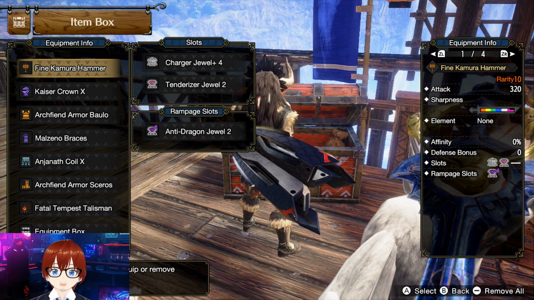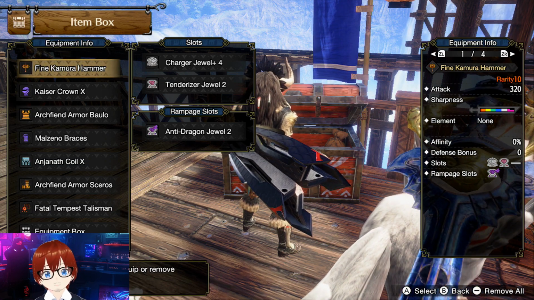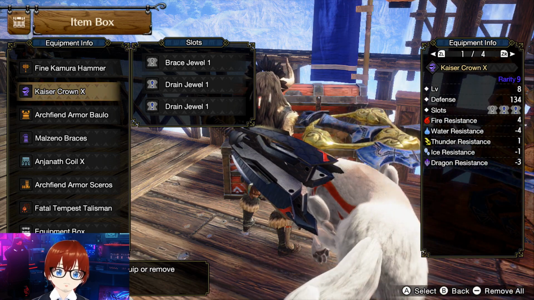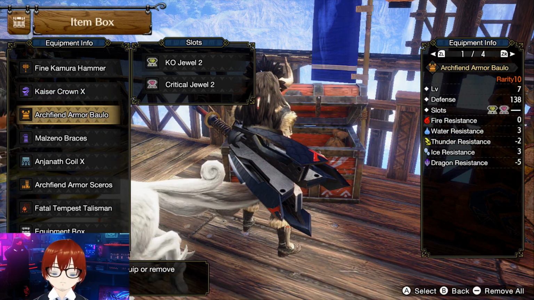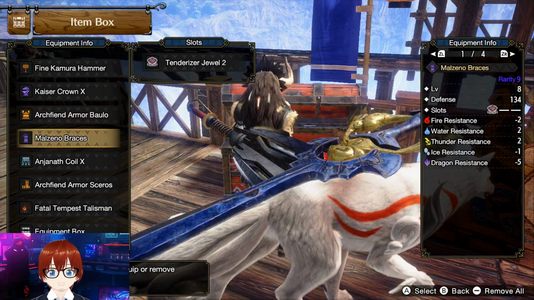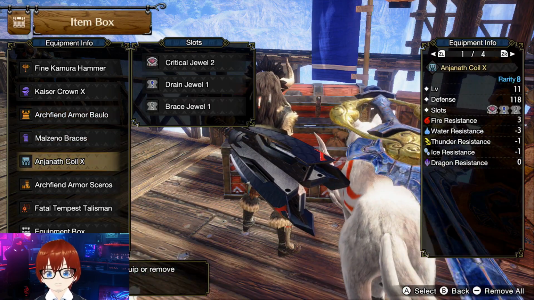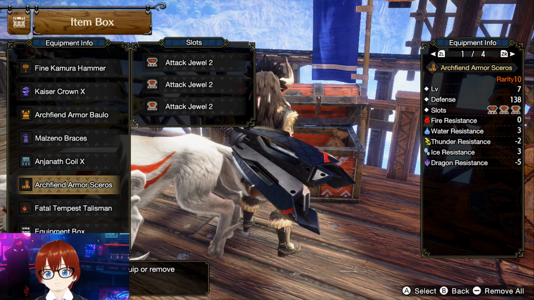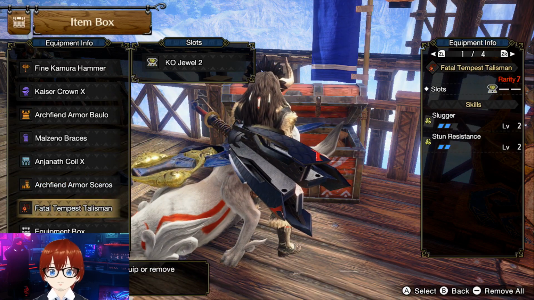For the gems: Charger Jewel +4, Tenderizer Jewel 2, Anti-Dragon Jewel 2, Brace Jewel 1, Drain Jewel 1, Drain Jewel 1, KO Jewel 2, Critical Jewel 2, Tenderizer Jewel 2, Critical Jewel 2, Drain Jewel 1, Brace Jewel 1, Free Attack Jewel 2s here. Fatal Talisman, KO Jewel 2.